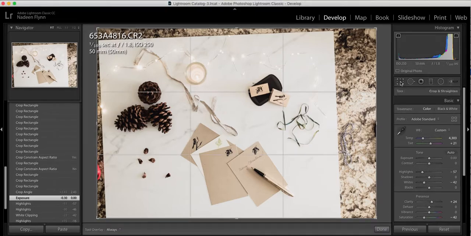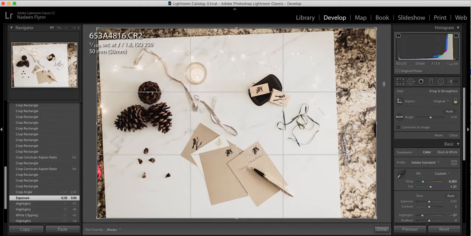Click on that and it brings up these guidelines for cropping. This happens to be the rule of thirds, which is very, very common and a strong compositional element that we want to have in our images. Now this particular image, I was holding the camera over my head and taking a photo, and so I got a lot of the countertop in this image that I don't want there, and I also need to straighten it out. There are a couple of ways I can do that.